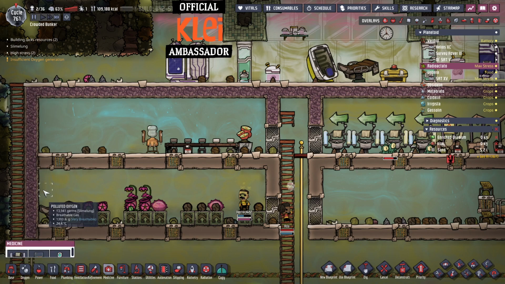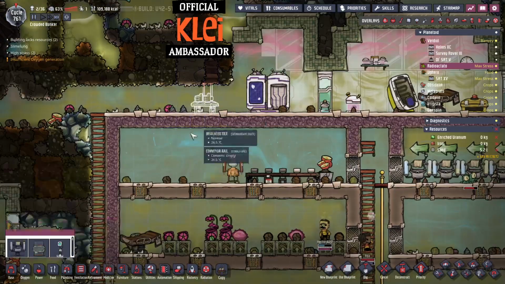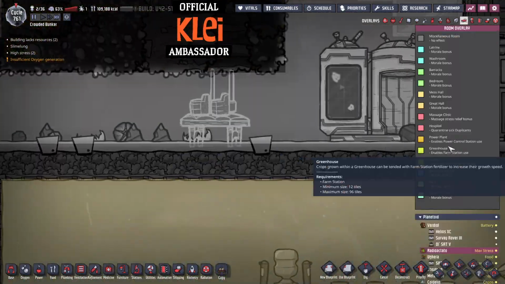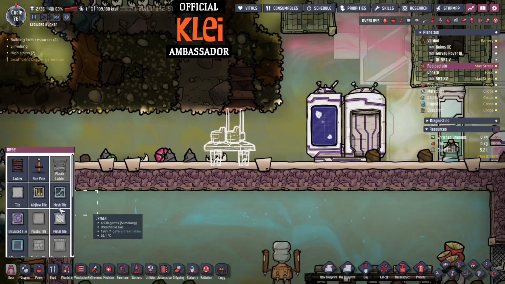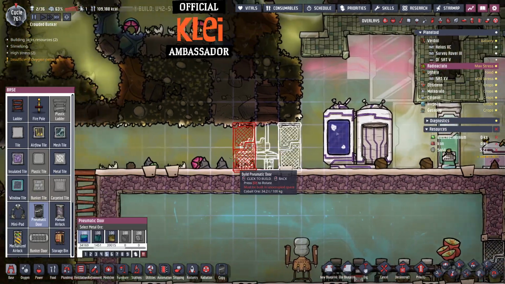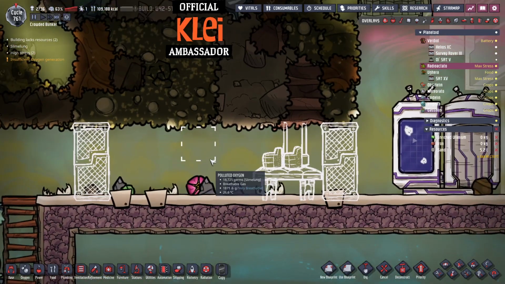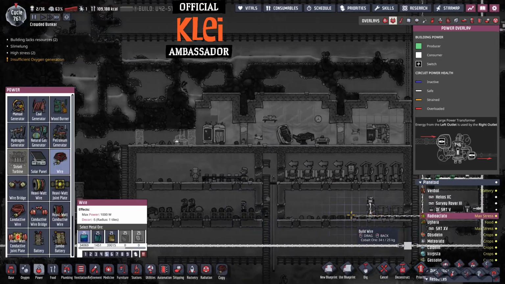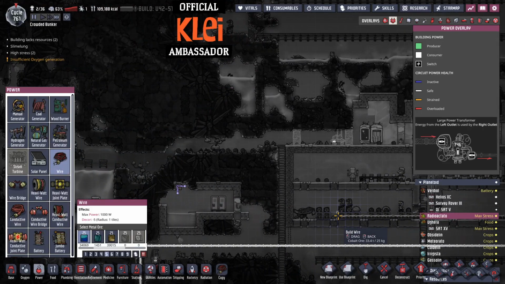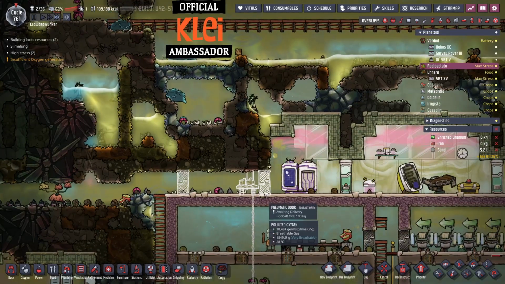Now, where's the massage table? It's on a medical, isn't it? What's the requirement for a massage room? 12 tiles, decor item. So you can just do 1, 2, 4, 5, 6. I have to power this to... Yeah, great. Probably should have done that somewhere closer by, but we'll go with it.